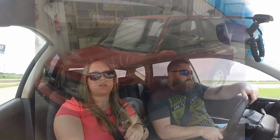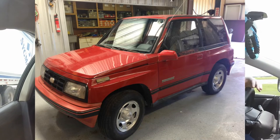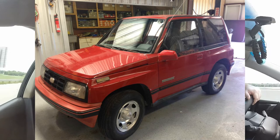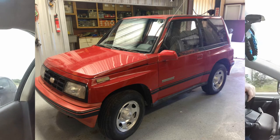I wanted to talk about the tow vehicle we're going to go look at. Martin's been keeping an eye out on Craigslist in the surrounding areas — Dallas, Houston, San Antonio, College Station — to basically find a prime candidate. We've been looking at Chevy Tracker, Geo Tracker, and Suzuki Sidekick.